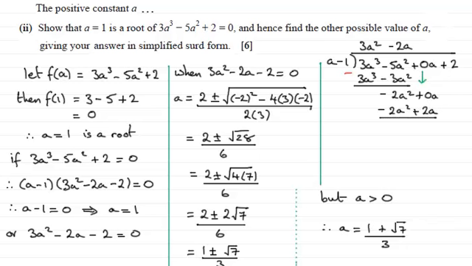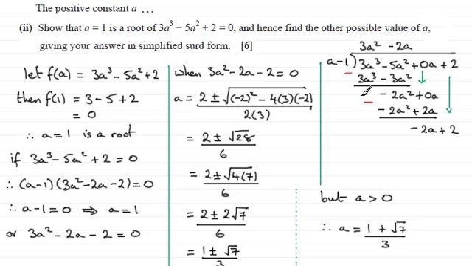Subtract again to work out the remainder. And we find minus 2a squared minus minus 2a squared is 0. 0a minus plus 2a, well, that's going to be minus 2a. Bring down the next term, the plus 2. So you can see this is quite long by comparison to what we did over here just by inspection. But still, we're getting our quadratic factor.